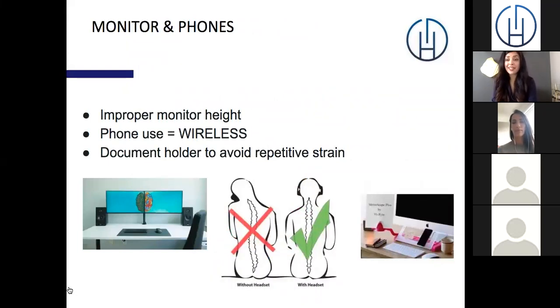Now, some of you are trying to emulate your old workstation setups with multiple monitor screens. And for those who don't have more than one monitor, I've been getting a lot of emails from my patients showing me that they've set up a tablet as one screen and they've got their laptop as another and then their desktop as their third screen. I think that's really innovative.